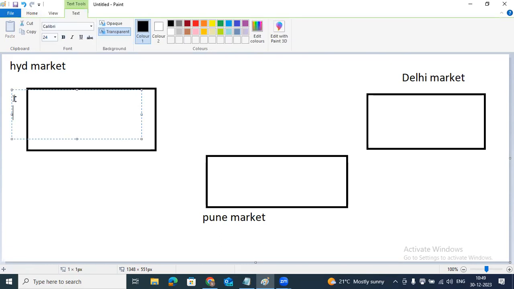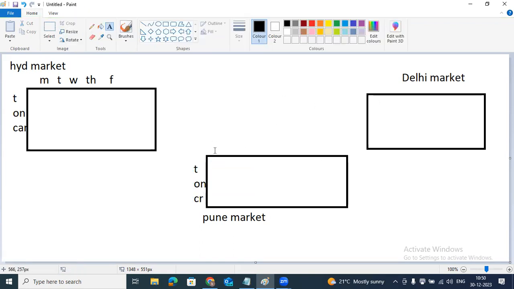Same products, tomato, onion, and carrot. I have days: Monday, Tuesday, Wednesday, Thursday, and Friday. Same story here. I keep a copy of this.